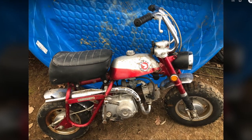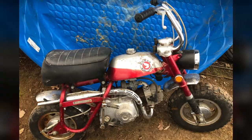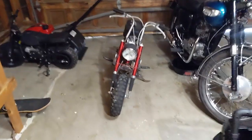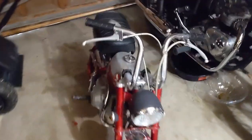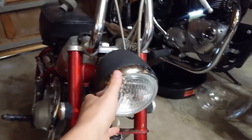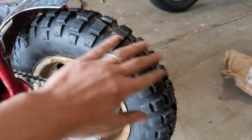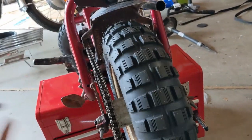Now, I happened to stumble upon one that was in pretty rough shape, and at first I wasn't gonna get it. I actually went and looked at it because I thought it needed too much work, but it had compression. It felt like I could potentially get it running, but it just felt like a little bit too big of a project for me. But I've wanted one of these for a long time. They're a great thing to really learn how to work on stuff. They're very simple, very easy to use. Everything is like tiny.